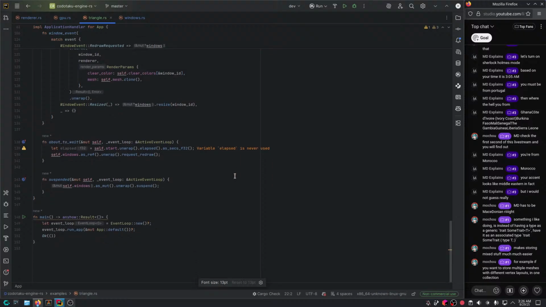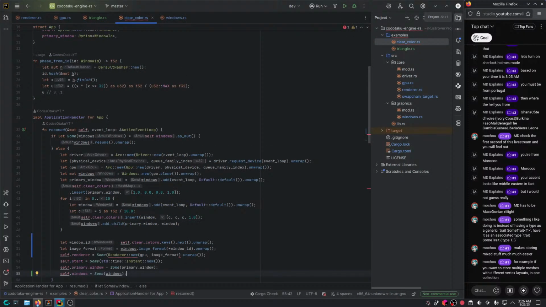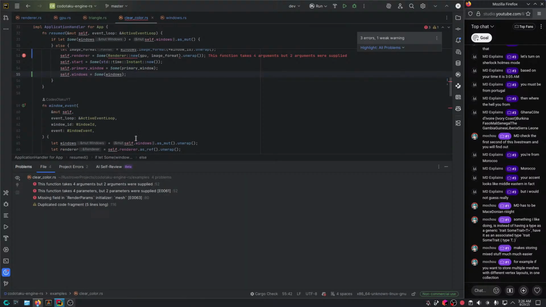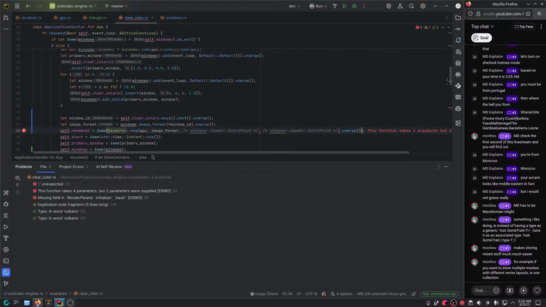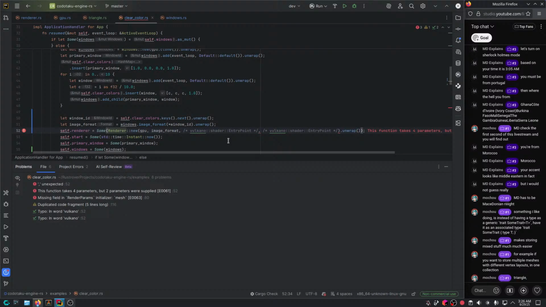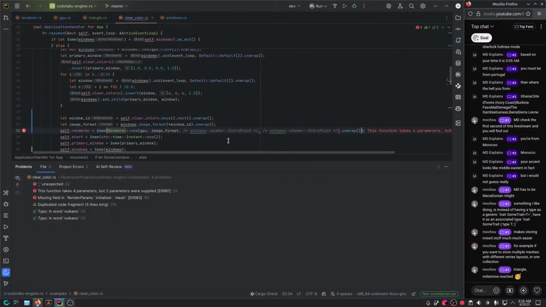Pretty much. Let's make sure that we didn't, yeah, we definitely have some problems right now with the clear color example. Oh boy, we need the shaders. But right now we don't have any shaders though. Triangle milestone reached, yep. Should we just remove the clear color example and call it a day?